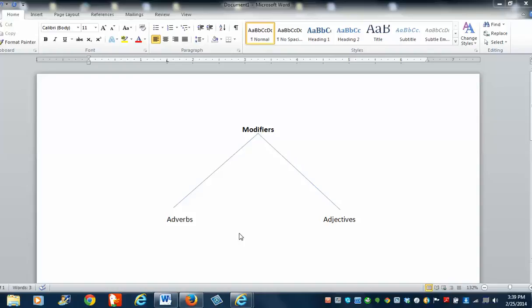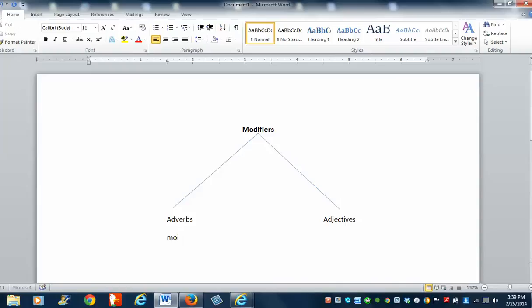Most students are very quick to explain to me what an adjective is, but many students don't seem to know what an adverb is, and I always found that perplexing because if you look at the word adverb, it tells you what it does. It adds to a verb, right? If I split the word, it adds to a verb. So basically, what is an adverb?